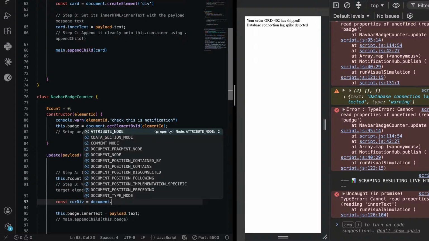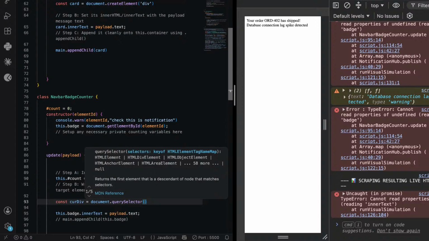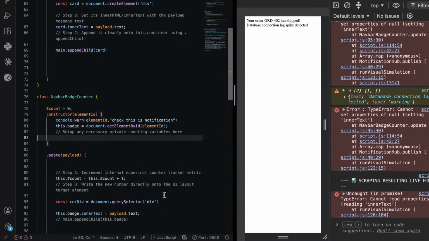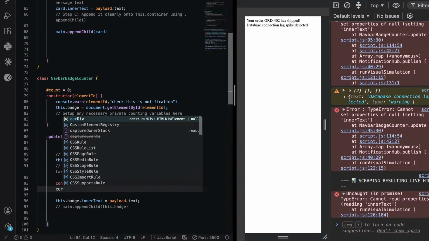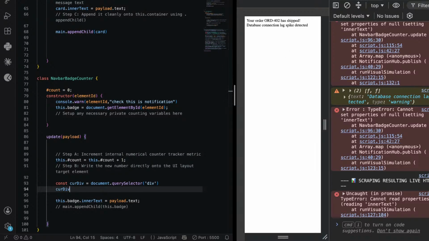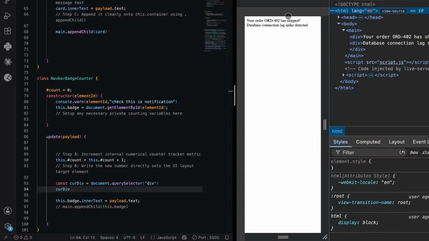No. What I'm thinking is we just cache that main variable, document.querySelector div. So the first div will be selected here, and that div will be the current div. Let's just check. Actually, we have two divs here, so this is also the issue.